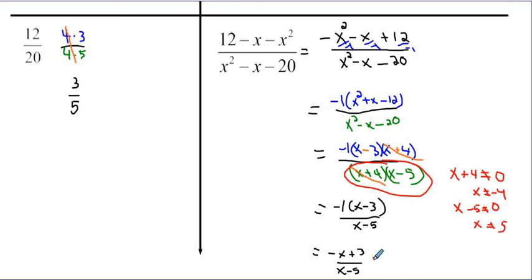And I need to include them in my answer right here, right? So I need to say, this is my answer. However, x cannot equal, and you just put them in order, it cannot equal -4 or 5, because you can clearly see if I put 5 right here, I'd get a 0. But earlier in the problem, if I put the -4 in this step, it would also cause it to fail. So you need to make sure you include those domain restrictions. They are part of the answer.